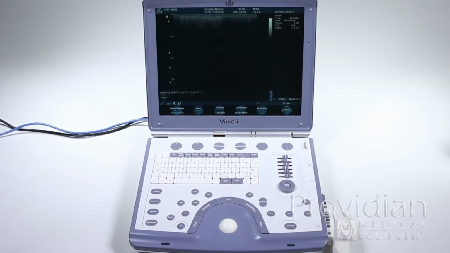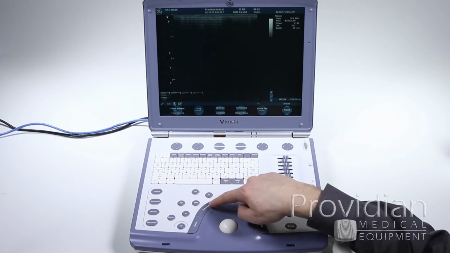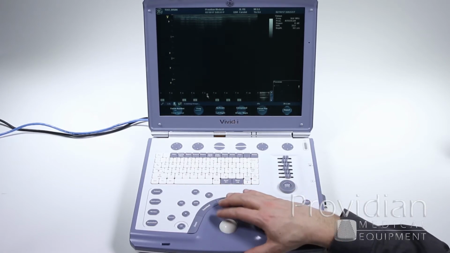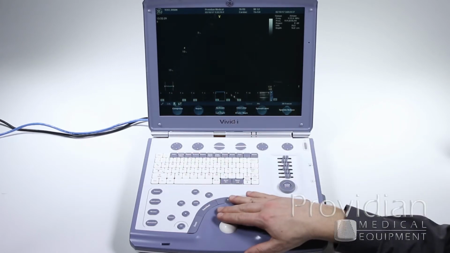So when you're done with the exam, you want to review, check your report, and export that to the DICOM server or USB or whatnot. So first, let's take a look at our images. We have all of our thumbnails down here. If I click that trackball key, I can scroll up and see all of my thumbnails down there. I can click Set to view those images, and it'll replay my loops.